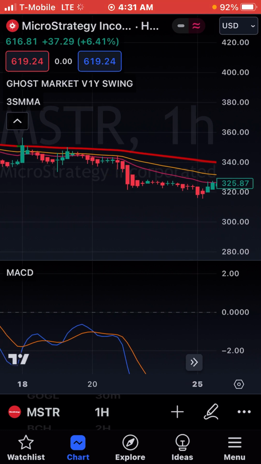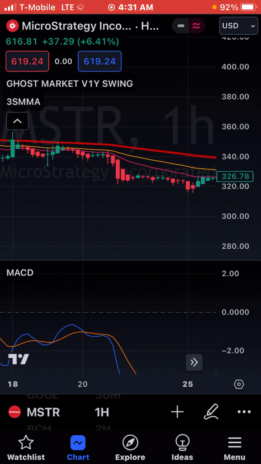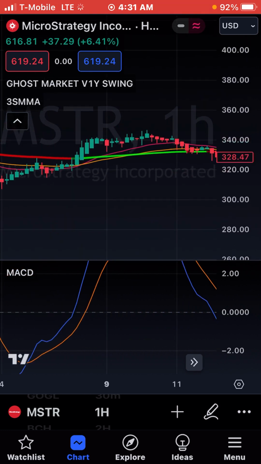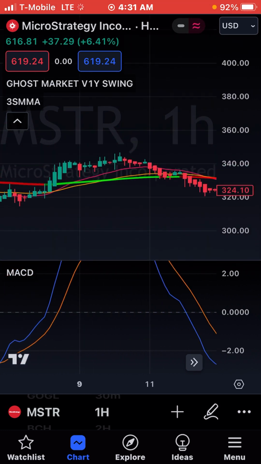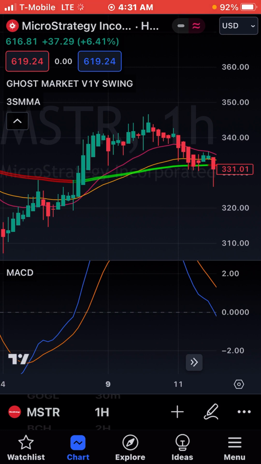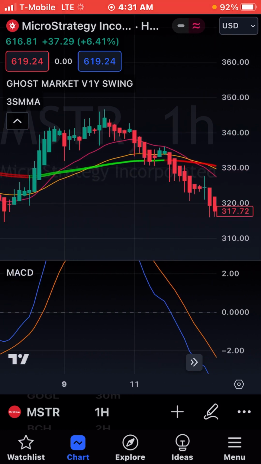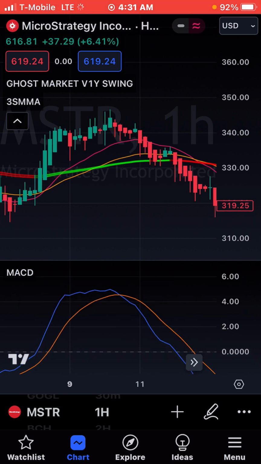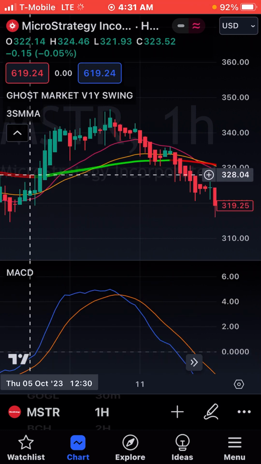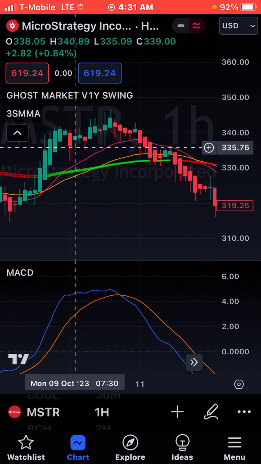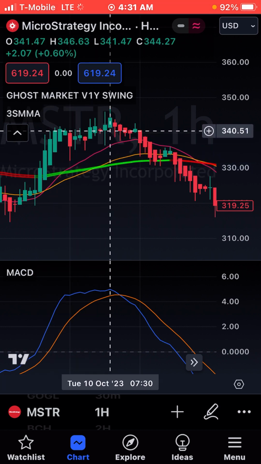So you'll see it easy. You'll use the 90.95 to figure out what the overall trend is. You can also use the 90.95 for another method, and as soon as you see it go from red to green or green to red, you can enter trades, and as long as it stays green, you should be good here. You can check your MACD. As soon as it goes from red to green, you can enter a trade, and you can stay in that trade as long as the MACD doesn't cross.